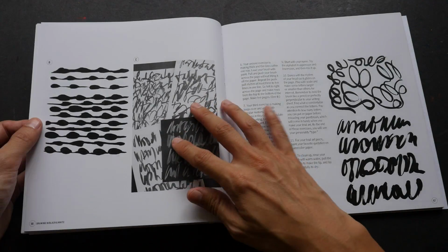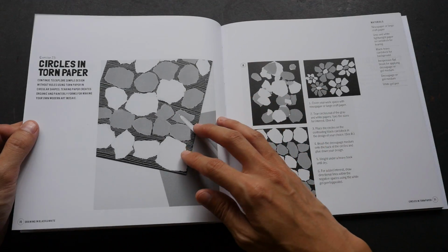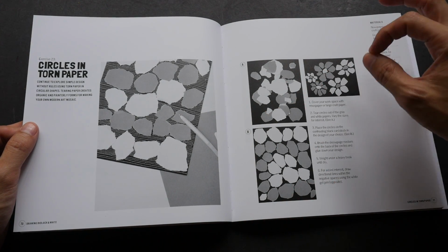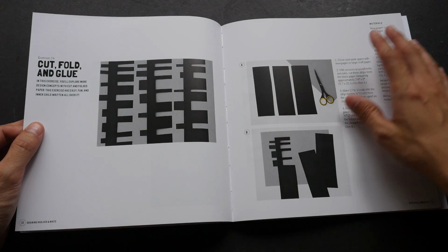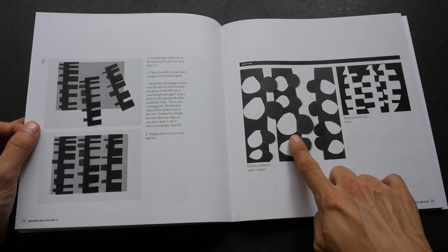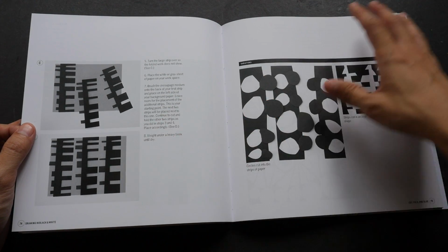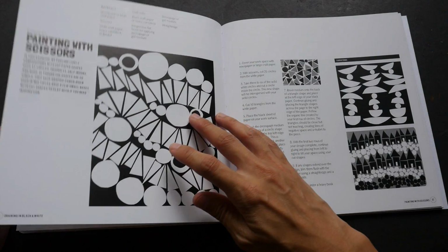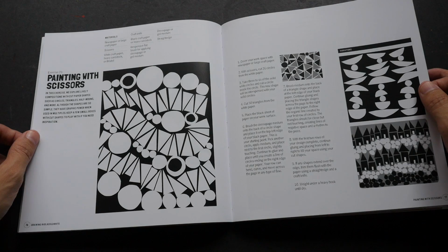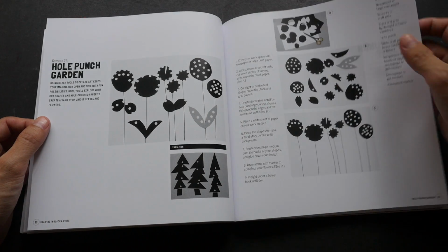Now, what's missing in this book is actually a lesson that talks specifically about tonal values, like different tones, how they actually work against one another, the different shades, the intricacy of those. Sometimes I think that the book doesn't explain very well, even though you can see that black and white have very good contrast, or black and gray, they still have good contrast, but sometimes it needs a bit more explanation when it comes to talking about values and contrast and how they actually work and how to best make use of them.